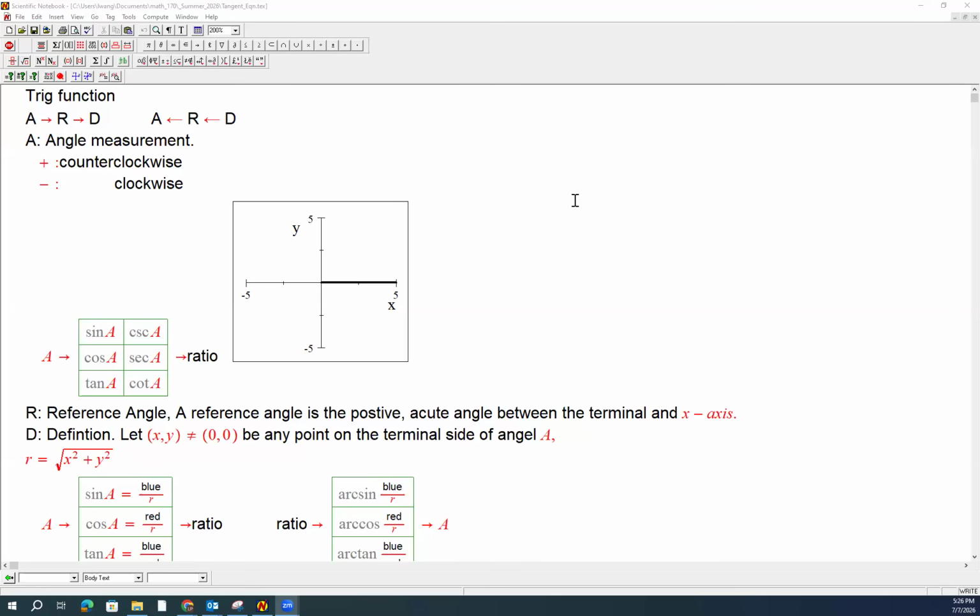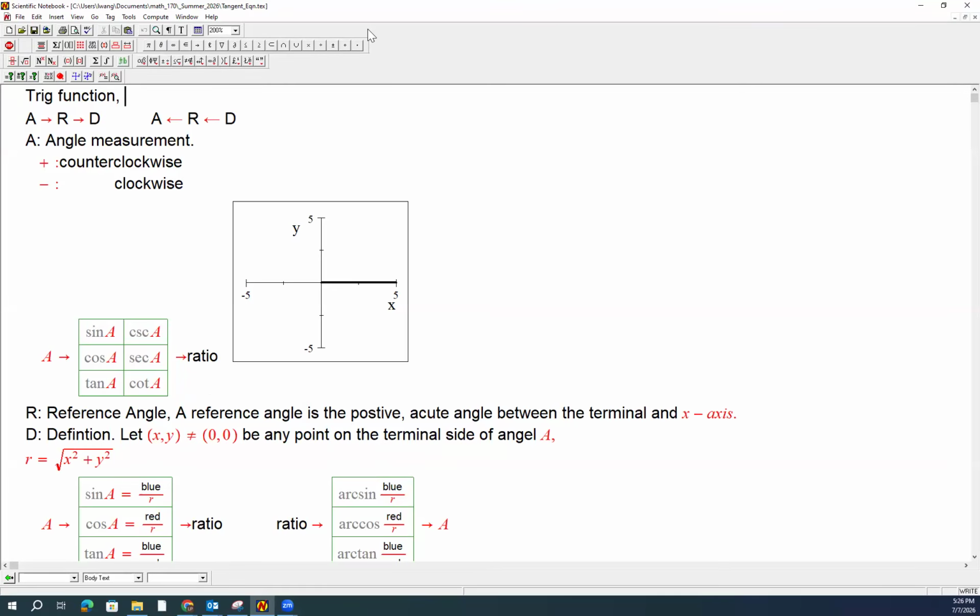Hello, everyone. In this lesson, I'm going to talk about solving tangent equations. You have seen solving sine equations and cosine equations. In those sections, I talked about the different ways you can solve those equations and how to use arcsine and arccosine. In this lesson, I'll try to make it short, so I'm going to go straight to the topic.